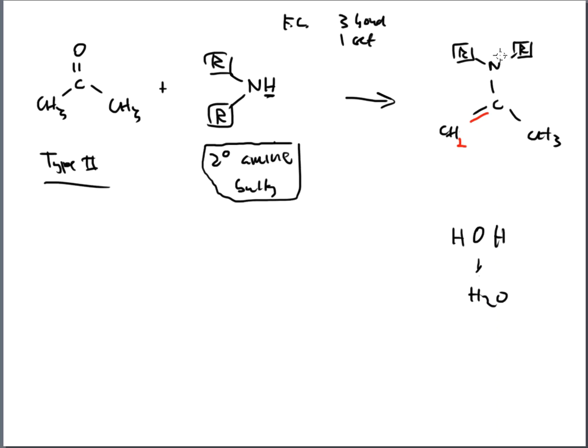And this type of functional group, this nitrogen that is on a carbon with a double bond, is called an enamine, because I have shoved the double bond inward into the molecule. So because I shoved the double bond inward, and because I used an amine to make it happen, we're going to call this an enamine. And that is going to be the functional group terminology that we use for that particular product. All right. So this is an enamine functional group. So a type 2 carbonyl reacts with a secondary amine to make an enamine as a product, not an enemy.